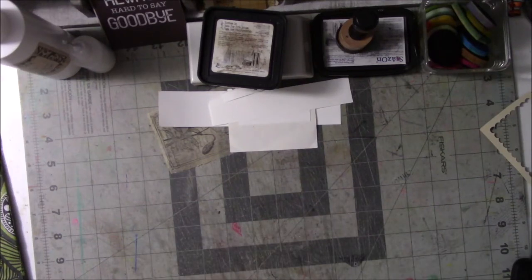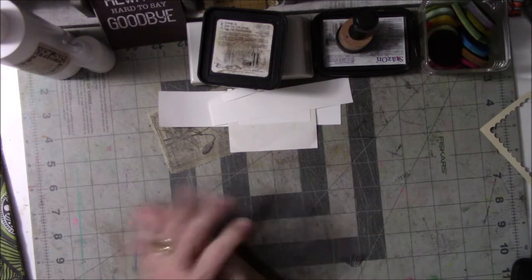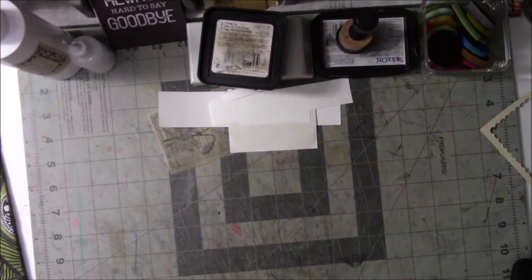It is, what time is it? 9:30 at night. That's why the light's a little weird. Let me see if I can stick that up. No, it doesn't do anything.